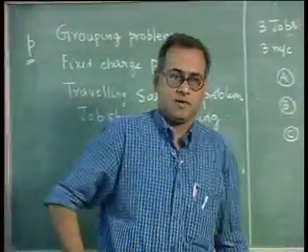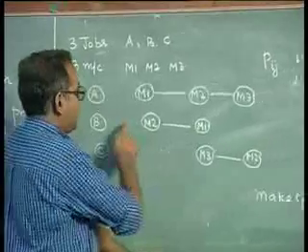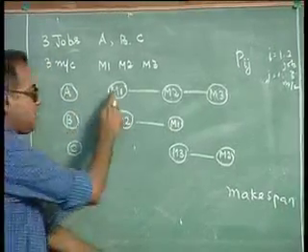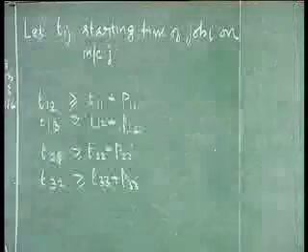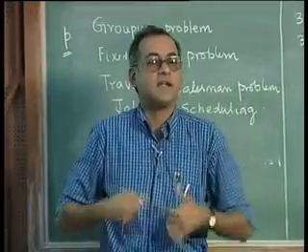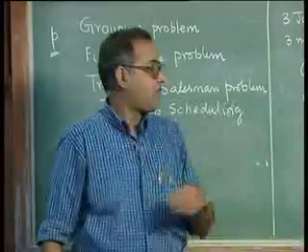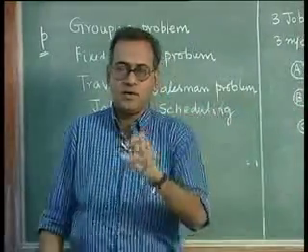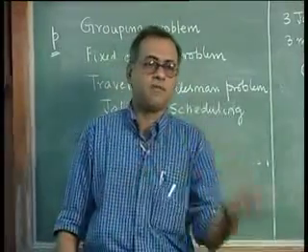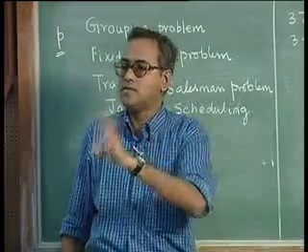The difficulty comes here. If I take machine M1, then machine M1 now has job A and job B going into it. I do not know which one is going to go first, right? I have to decide such that it is advantageous to me. So, if I take machine M1, either job A can go first and then job B can go, or job B will go first and then job A can go.